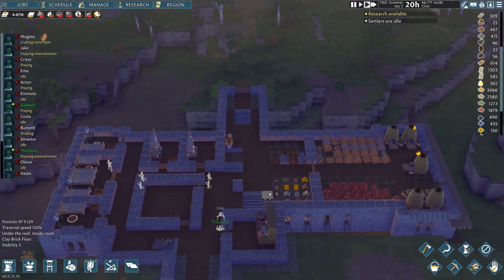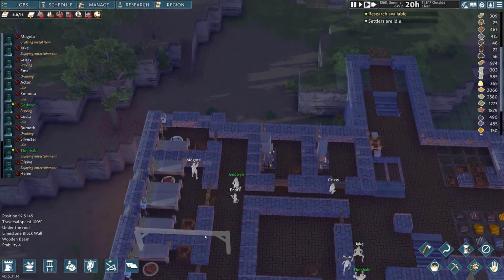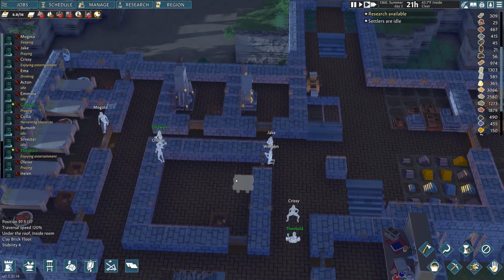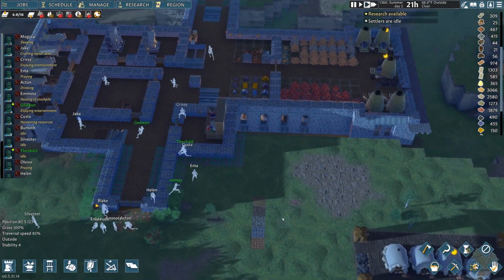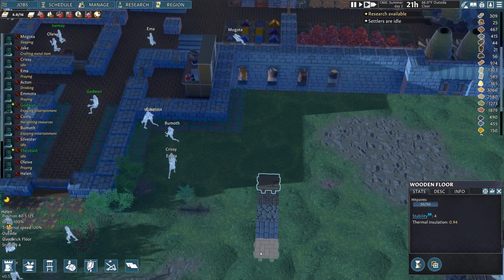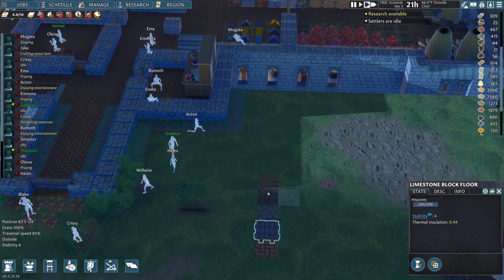So I started dismantling all the wooden floors and replacing them with the clay brick, and I think it looks a little bit better, and it definitely has a lot more hit points over here on the ground. I threw down some tiles here, and the wooden floors only have 50 hit points, whereas the stone and clay brick ones have 200.